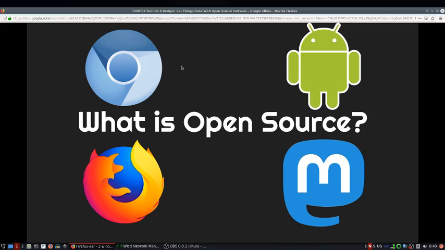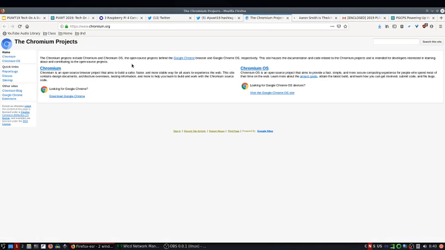If you use Chrome, you're using open source. The root package behind Chrome is called Chromium. And let's see, if I click on this link, will this open up properly? Yes. So both Chrome, which is based off of Chromium, and Chrome OS for Chromebooks, Chromium OS, they're open source. You can make your own Chromebook if you want to, because the code for that is open source.